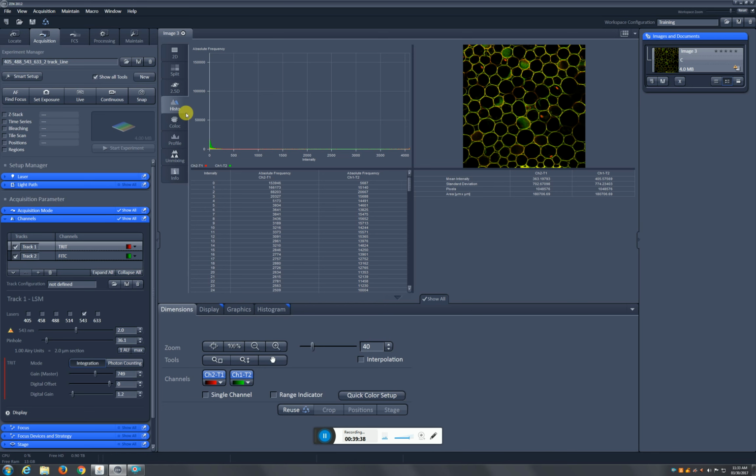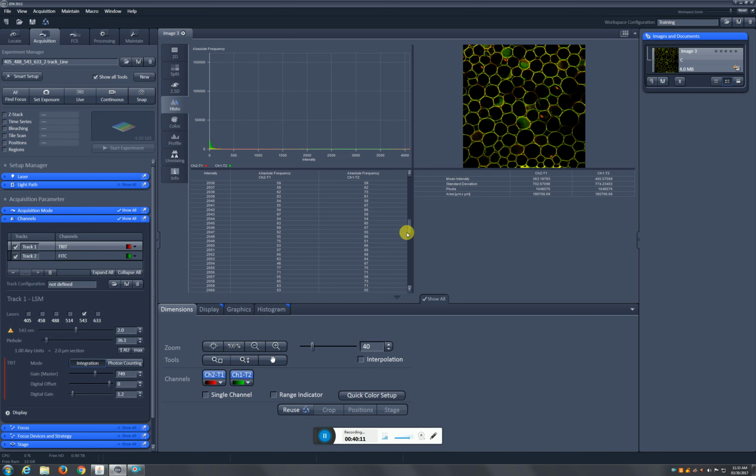What's being graphed here is it's taking all the pixels and plotting them on this graph. The X is intensity and the Y is frequency, and all of this graph is coming from the data in the table below it. So if you ever wanted to ask how many pixels do I have in my channel 2 track 1, which is a red with 0 intensity, the answer is 153,946 pixels.